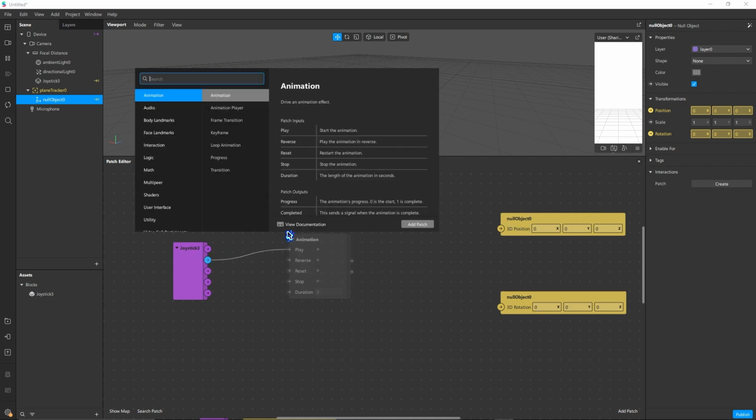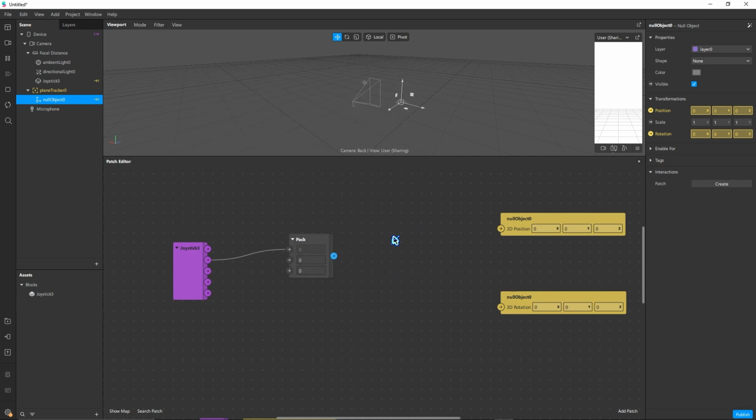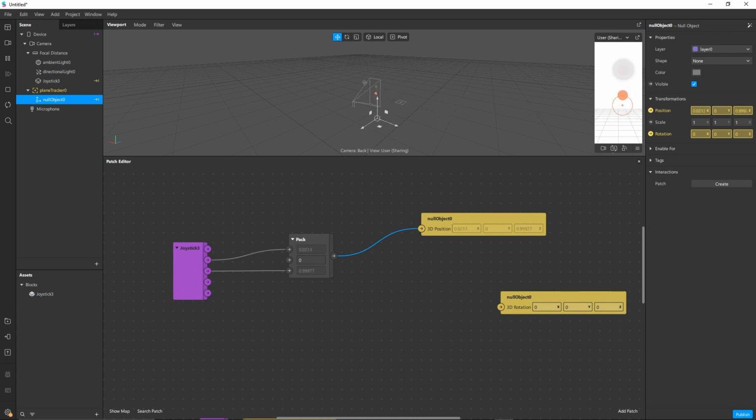I click on X and type pack, and I'll type Y, and then put it in the Z axis, and here we can see the position. Here you can see from the left or right, this thing is moving, but when I'm going forward it's going backwards, which we do not want.